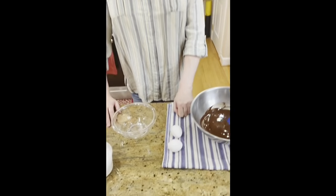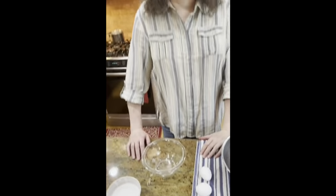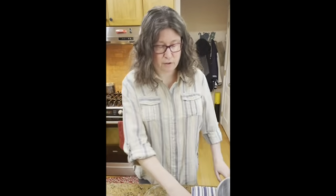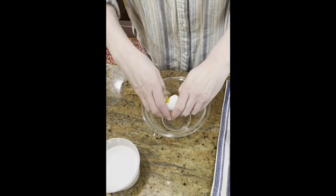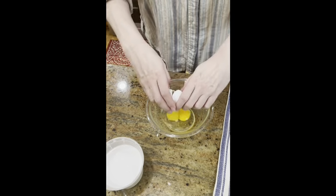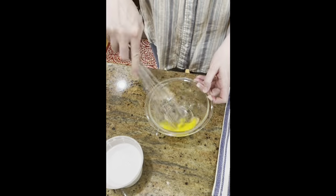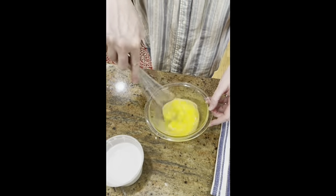Now you notice I said we were doing things by weight, and I'm not weighing my eggs. There's a reason for that. Standard American large size eggs, the content of them will be 50 grams, give or take a gram. But basically you can say that an egg is 50 grams. So I've just measured, taken the 2 eggs, and we're going to heat those ahead of time. And we're just doing that ahead of time because it's easier to break them up separately in a bowl than it is once you put it in the chocolate, which is thicker.